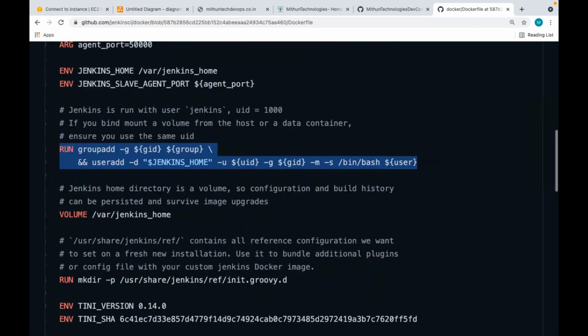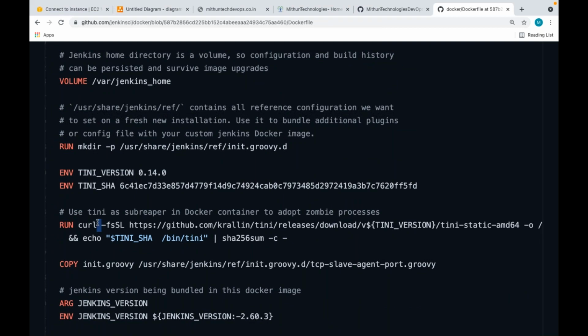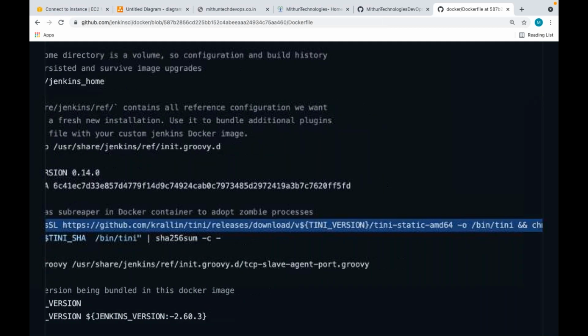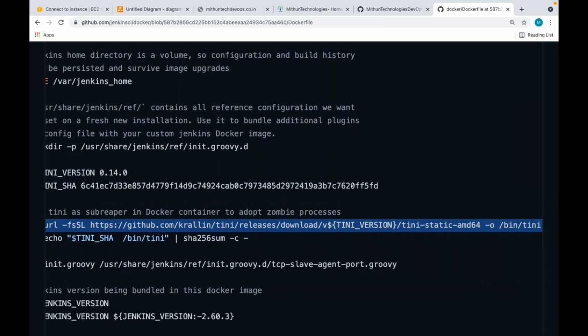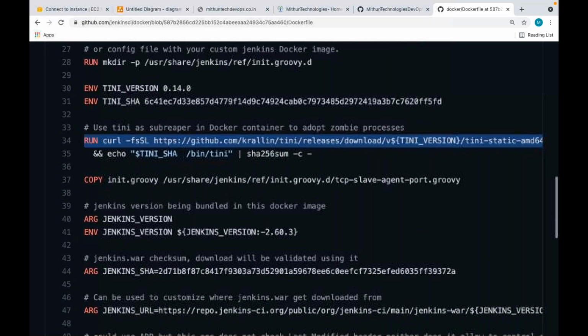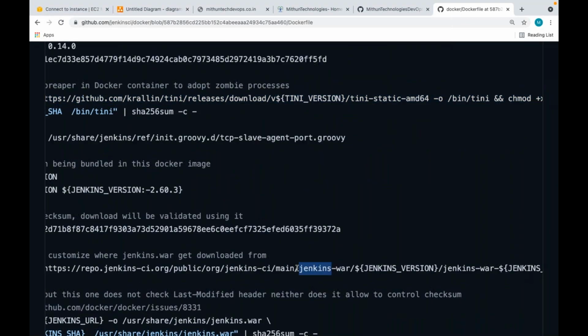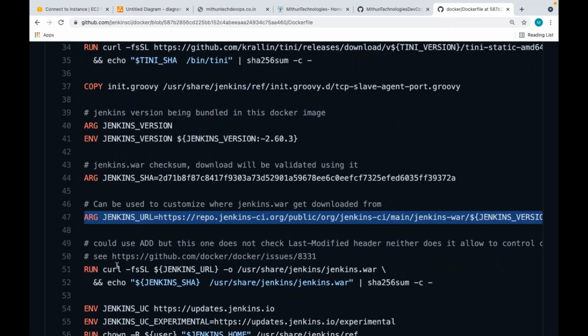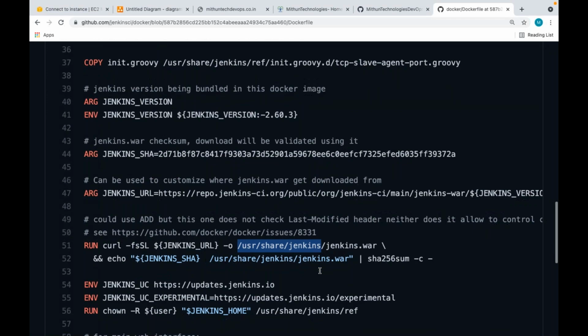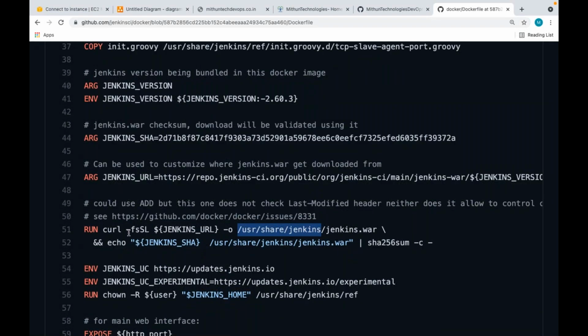Then after some time, they downloaded the Jenkins package, the Jenkins jar file, I meant to say war file. Do you see, did they download that Jenkins war file from this URL using the run instruction? Do you see they are downloading that Jenkins war file and storing it in this location within this image? They're downloading the Jenkins war file using run.